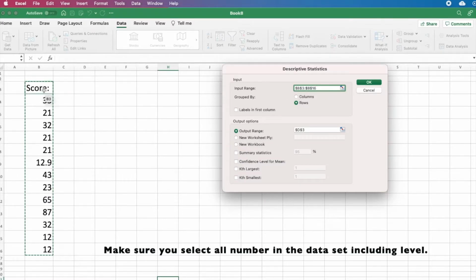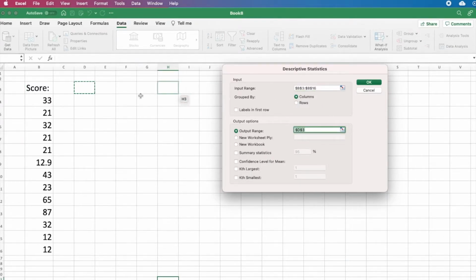So then of course, this is a column, so we must choose column here. Remember, if we have a row, we must choose row. One more thing we have to remember, we cannot put multiple columns or multiple rows. It's not going to give us an accurate answer. Either we put all the numbers in only one row or all the numbers in only one column. Then once we hit column, because this is the column we are looking for, labels in the first row.